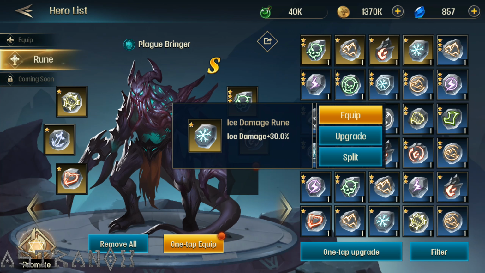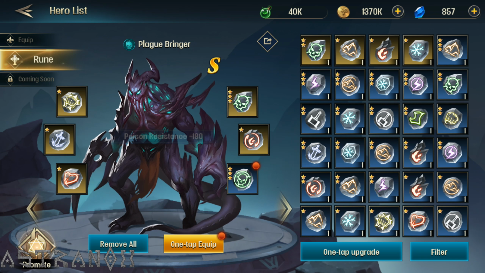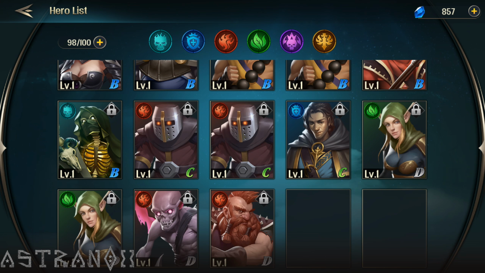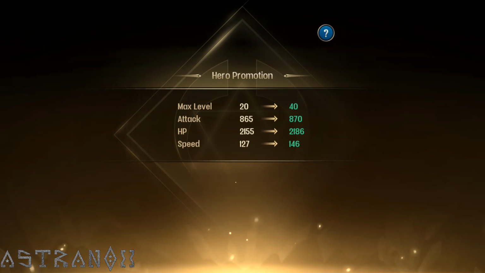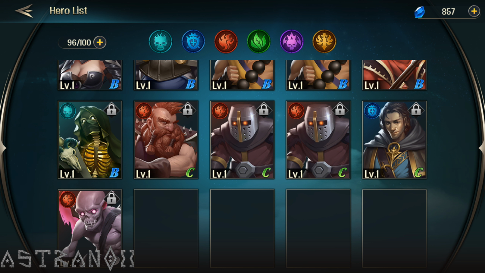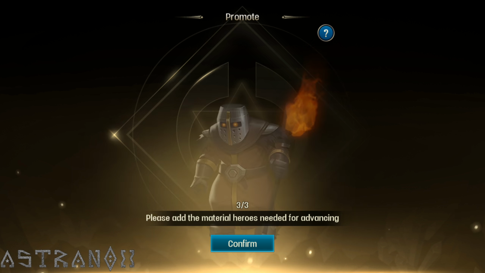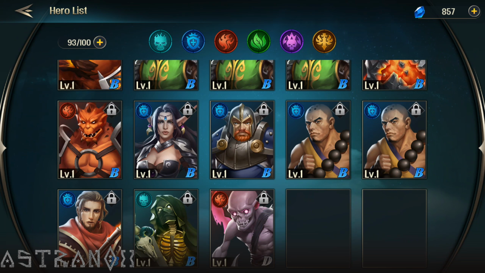So all the damage. Poison res. Might as well. Is there some heroes we can combine here? Some of these. And then I think we need a bunch for this. No, we can do it. Let's do B.